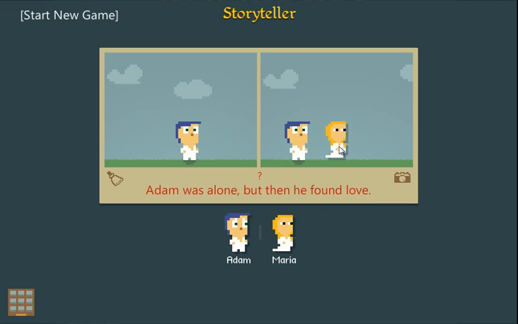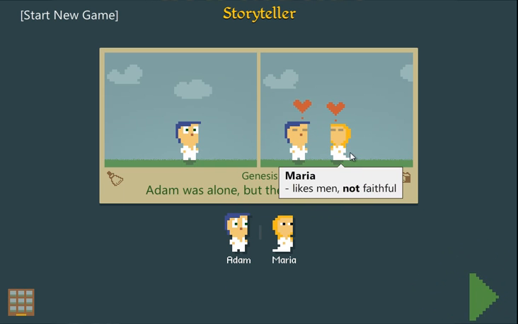Why don't we just drop Maria into the second frame, and we're creating almost like a comic book, as you can see. So they fall in love with one another. Apparently she's not faithful. That'll probably come in handy later. And there we go. So we've succeeded there. That is the story of the Book of Genesis.